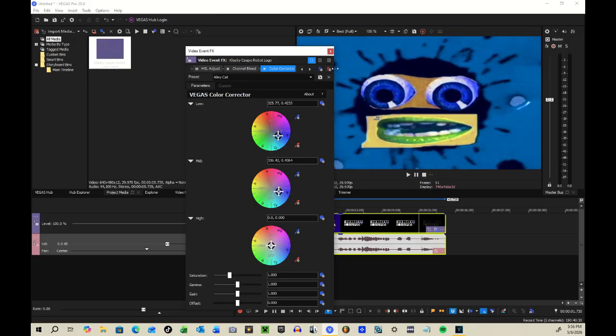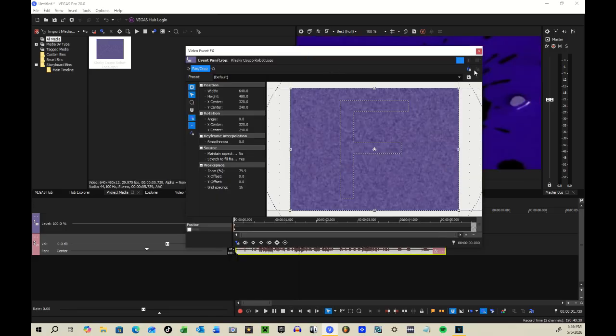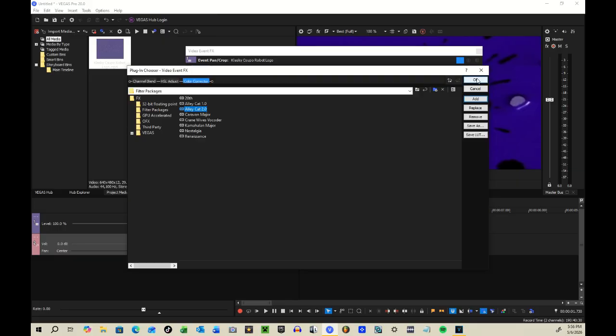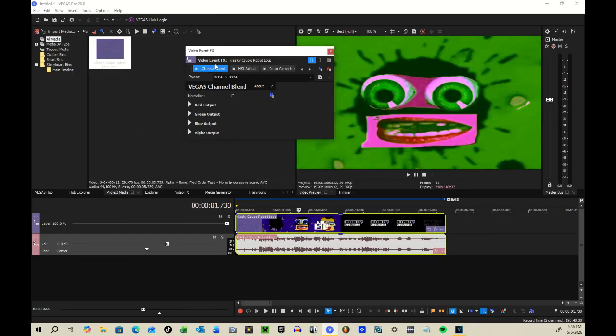Speaking of Alley Cat 2.0, let's learn how to make it. So channel blend, remember I told you click this button for RGB to BGRA, and go to HSL adjust, go to 0.300 for the hue, and keep saturation and luminance as it was, and remember, save the preset here. I know it's also embarrassed hue, so if you want to call it embarrassed hue, you can, for the preset.